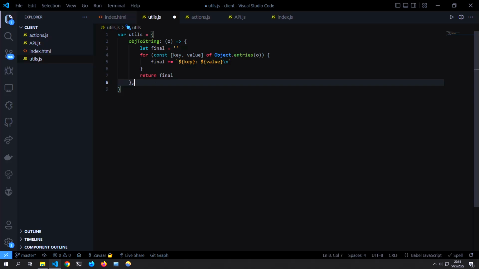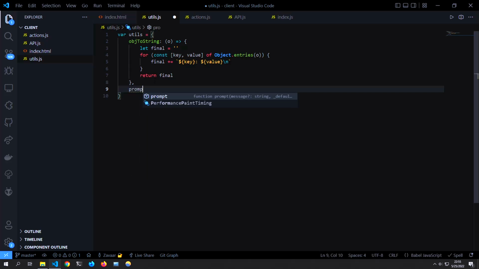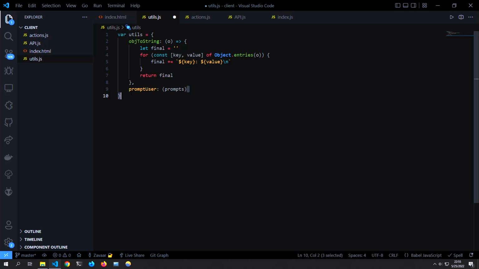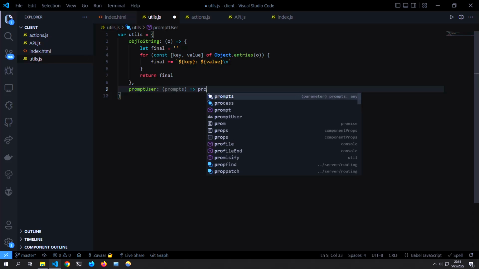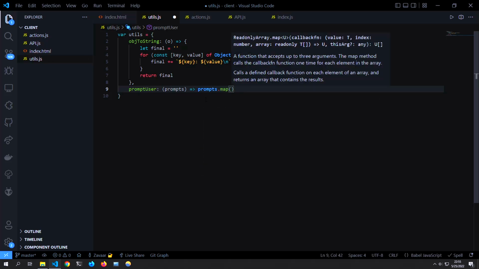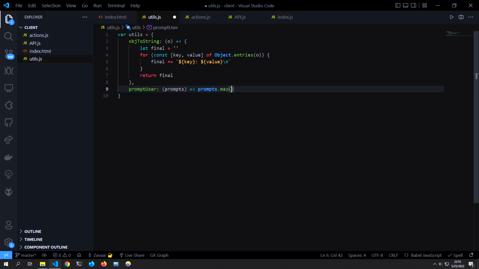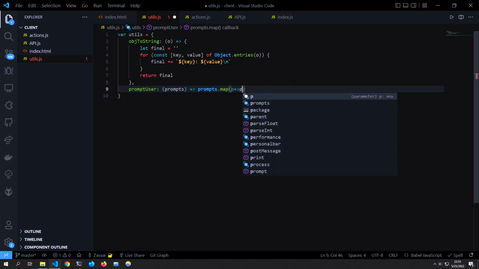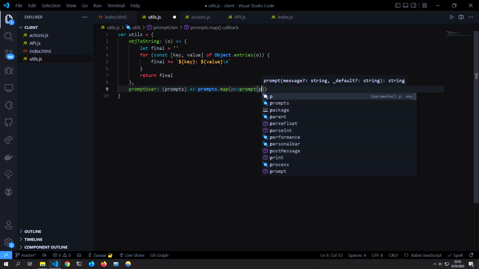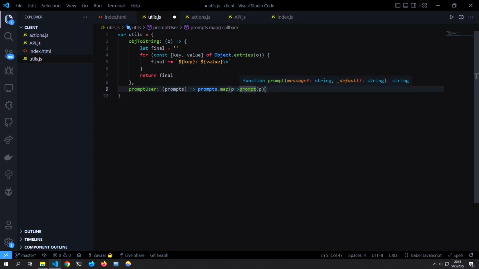Now the second function we're going to be making is promptUser, and this takes in an array of prompts. What this function will do is allow us to chain prompts using the native function prompt, and you'll see what that really means. So I'm going to do prompts.map, and since prompts will be an array, we can use the JavaScript map function. For each prompt, we're just going to call prompt.